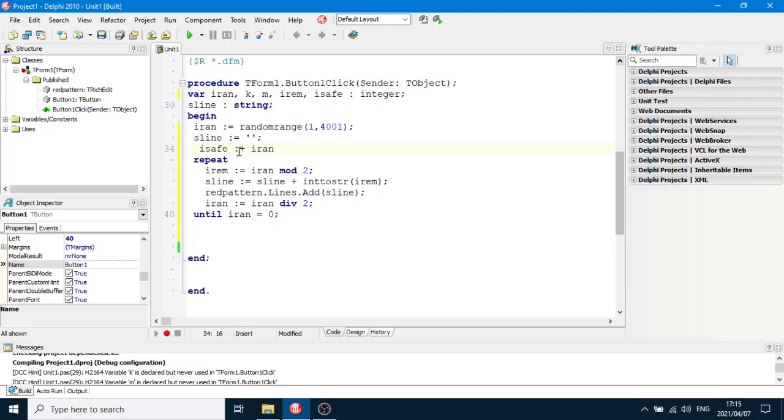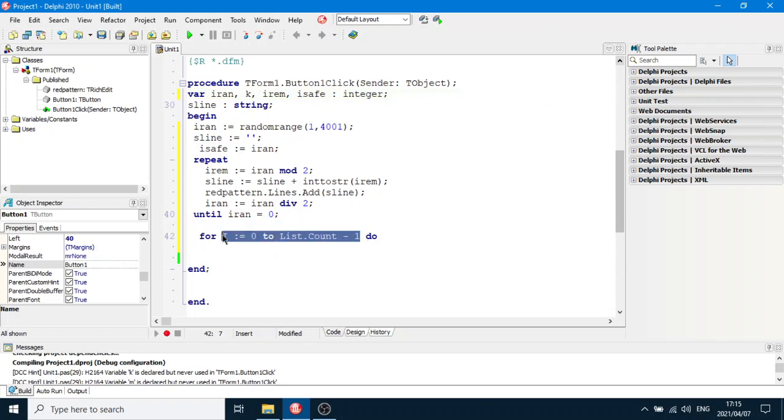And the reason why is because we want to say in a nice little display that our random number is that. But first let's go and reverse our string S-line. How do we reverse a string? I'll use a for loop. Now we can use a for loop because we know that the processor will know how long that string is.